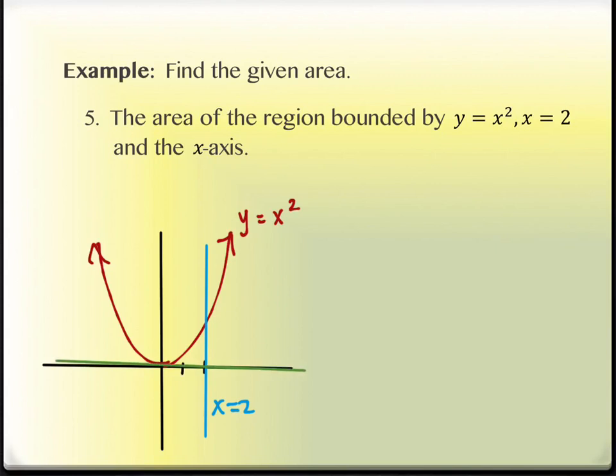What it wants is it wants us to find the area of the bounded region. So if you see all three of those particular equations, they create a space that is closed in, right? It's this little kind of triangular-ish shape here, and that's what we're trying to find the area of. So it's this space right here.